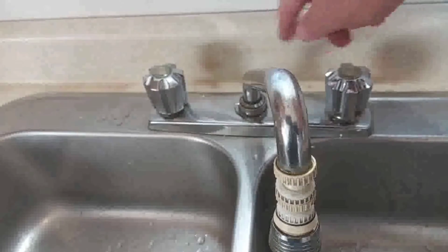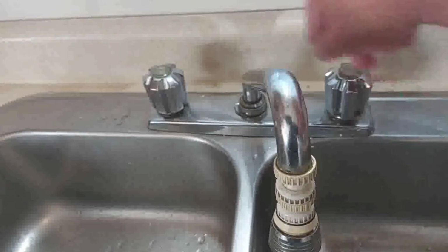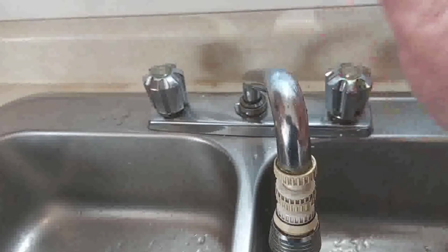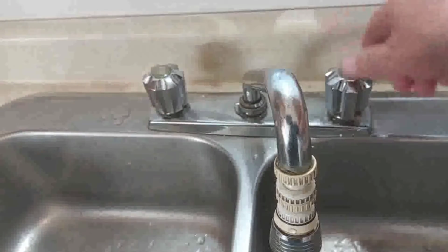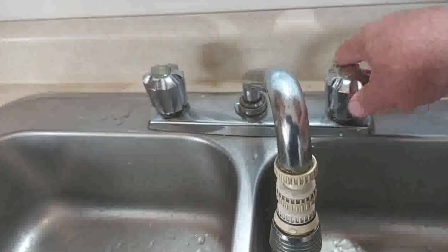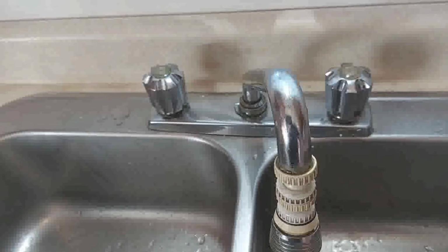So we changed the cold cartridges with the hot cartridges, so we put hot on both sides. So they're going to turn both the same way. Turn it on, shuts to the right. Same with the cold: turn it on, shuts to the right. So both handles turn the same way.